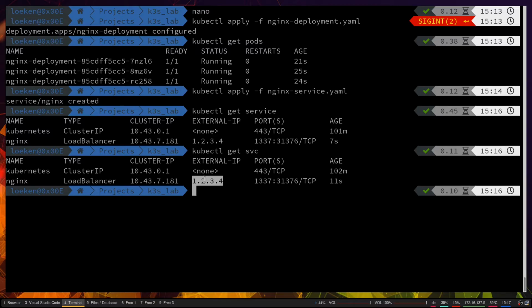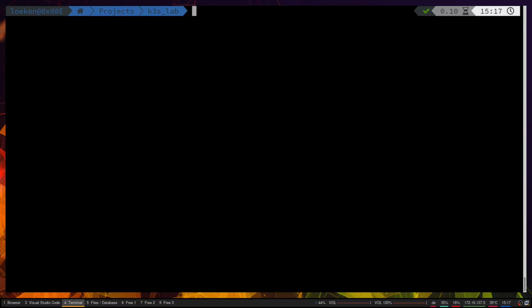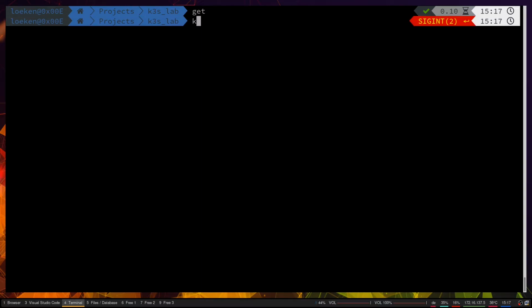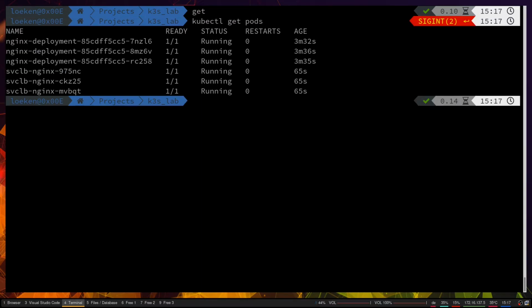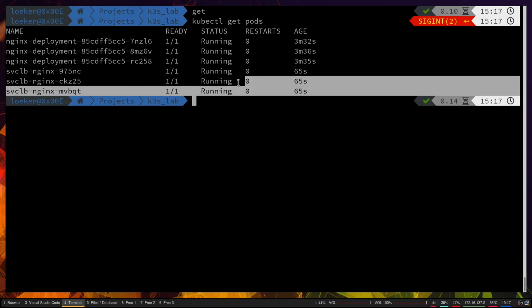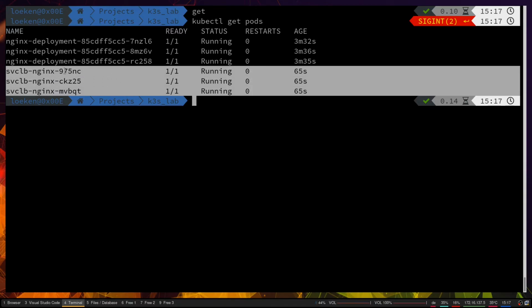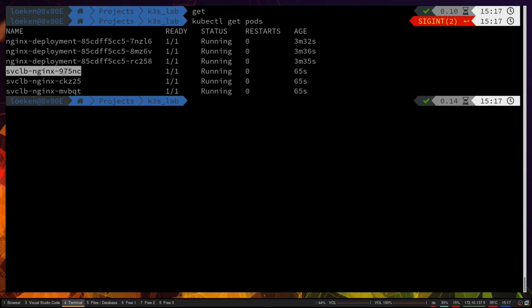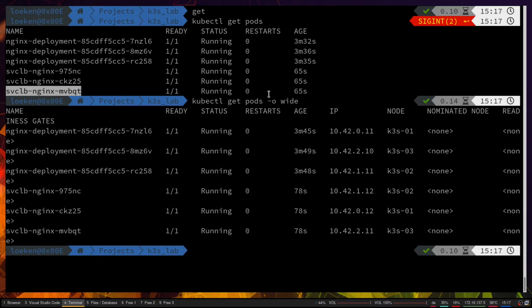Okay, so now that we have created it and have our 3 pods up and running, since we now created a cluster, basically we have one service scheduled on each of the nodes. So if we go to pods wide, we can see it's running on each of the nodes.